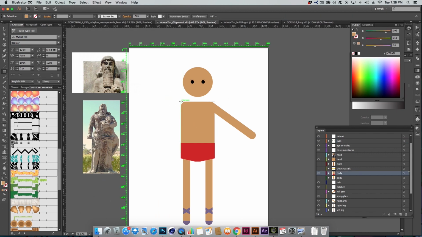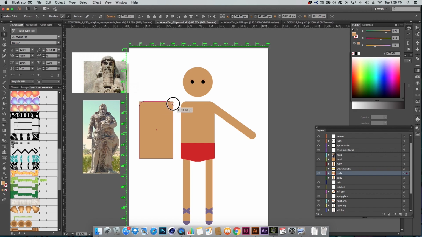For the body, I'm going to show you a fun tool. You can use a rectangle, pretty much like what we have here. But to get the shoulders, which are rounded, Adobe Illustrator Creative Cloud has this new feature which allows you to create rounded corners.